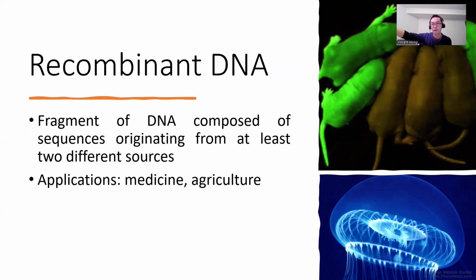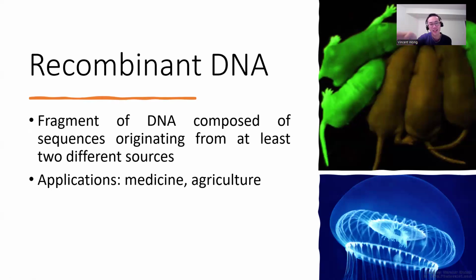So if you take DNA from a jellyfish and then you put it into the DNA of a mouse, the end result would be a recombinant DNA. And that's what they did in this picture. Right? The mice you see are not Photoshop pictures. These are real pictures. The mouse, sorry, the mice. English is not my first language, and sometimes these plurals get me all confused.